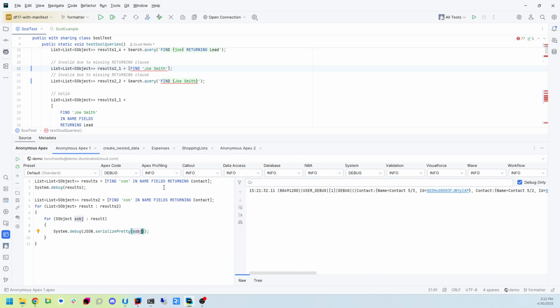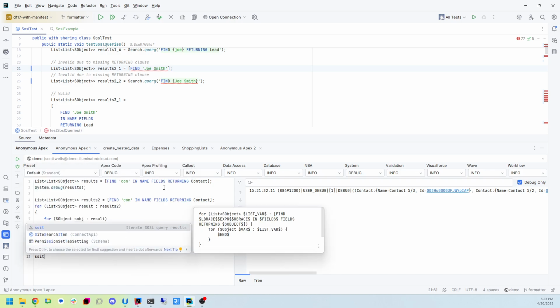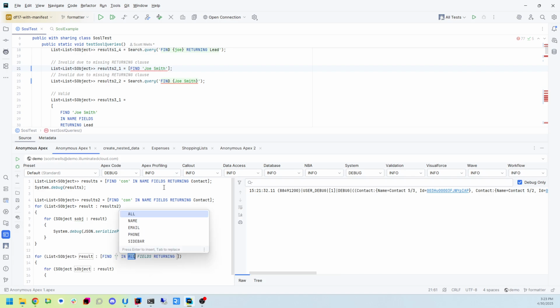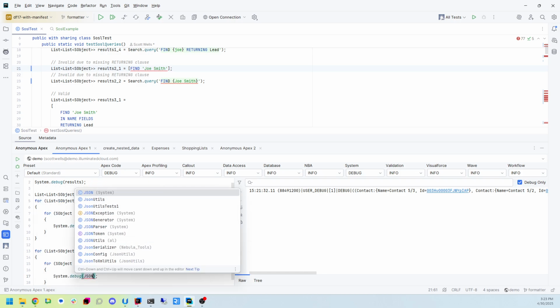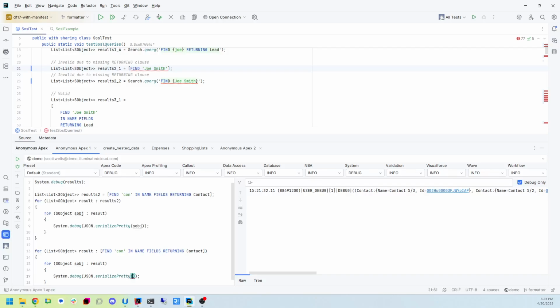And then, so let's say we wanted to do that whole thing in one step. That required like 4 different live templates, not counting what we did with printing out the results. So we just did SSV. Let's do SSIT, just like SQIT. So we want to iterate SOSL query results. And so we're going to get a doubly nested loop here. Again, we're going to say name fields, and we're going to say contact, and I'm going to get con. And so loop variable name result is good. We'll name this one SObj, and here we are again. And I can just say SD JSON.serialize pretty and SObj.